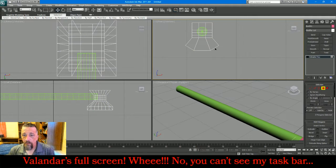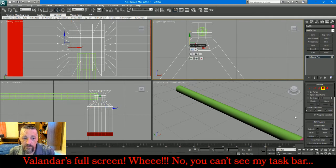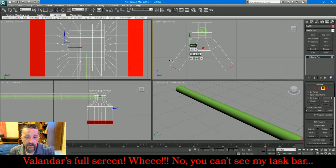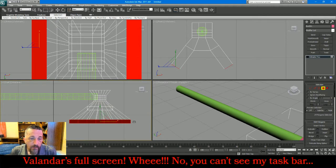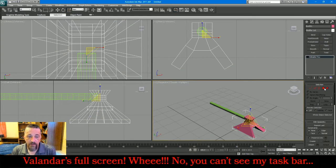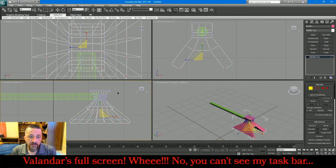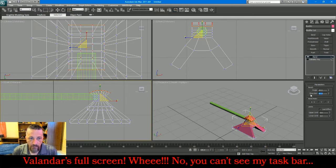Okay, click there and there, deselect here, extrude out, not that far, not up there. That's going to be huge. I'm going to have to shrink it after I do this. Okay, now we're going to select here. We're going to bend. And obviously we're going to change the axis. There we go.